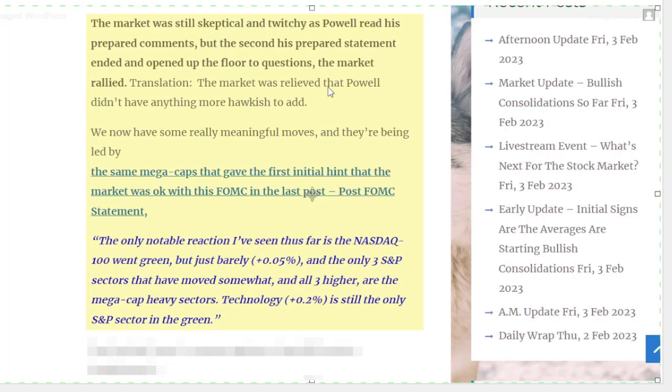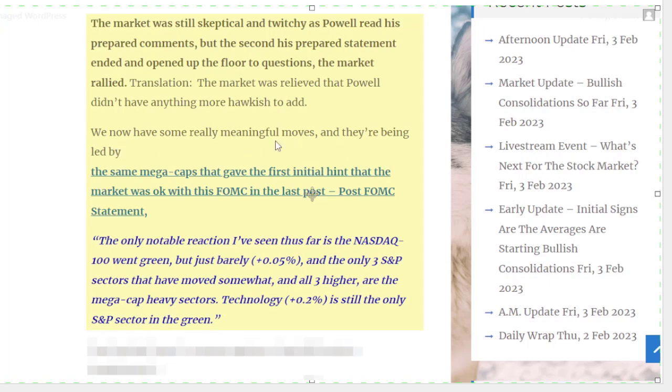that by rallying. So the last few meetings, Powell has seemed more hawkish than the policy statement because he's been trying to talk the market down to tighten financial conditions. So the minute his prepared statements were over and it was clear that he wasn't going to do that, the market started rallying, and it just kept on going from there.